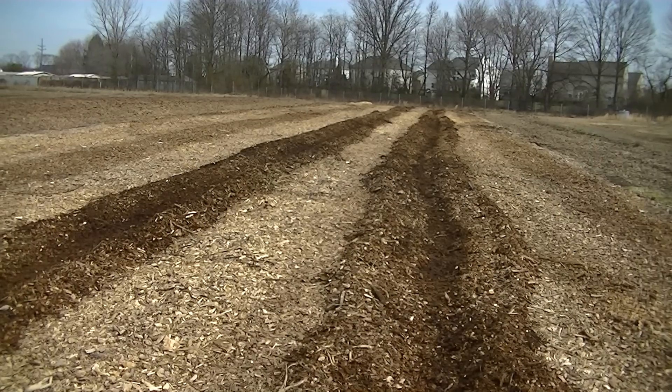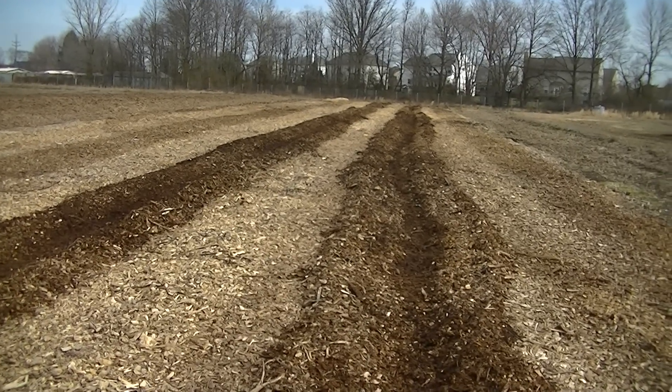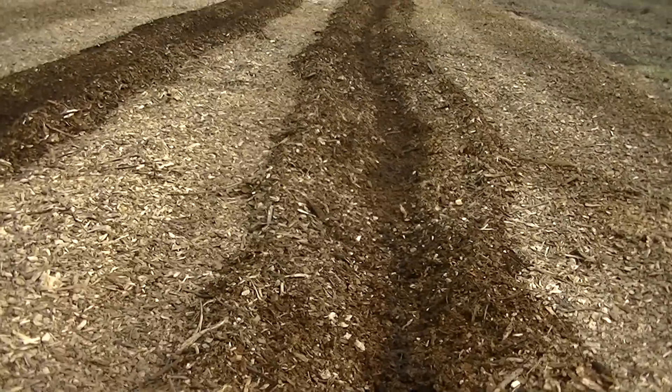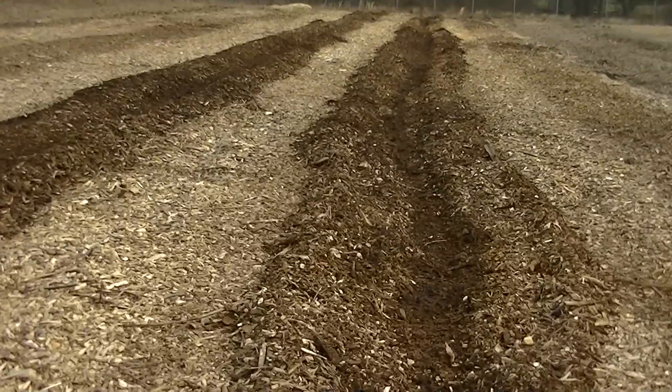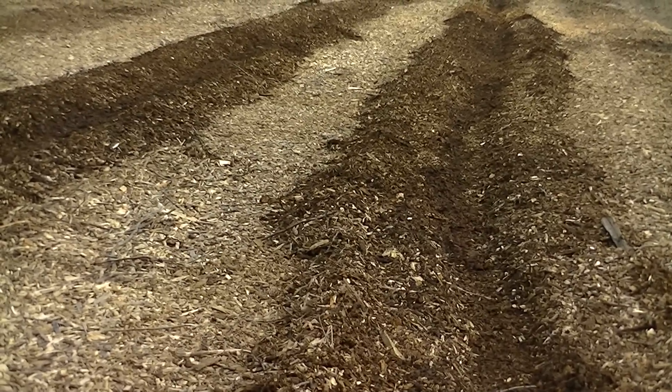You can see I went all the way down to the end — about 300 feet — turned the tractor around and came back and did the other side. I didn't want to go down too deep. I don't know exactly how deep my wood chips are, but I think we're almost a foot deep, so I'm going to have to go down a little bit deeper. I'm glad we can move those wood chips out of the way easily. I didn't make too straight a line in the beginning but got the hang of it later on.